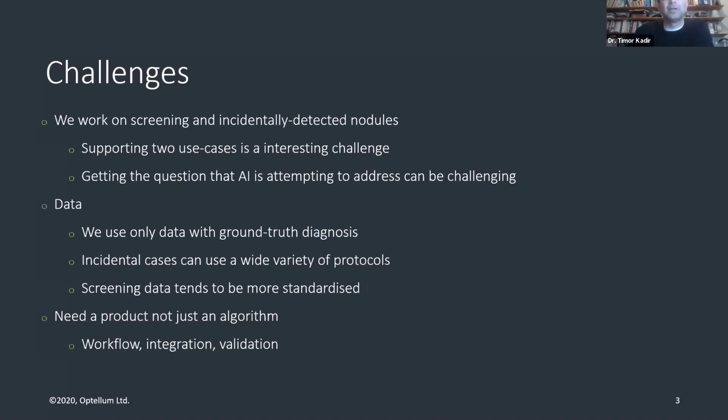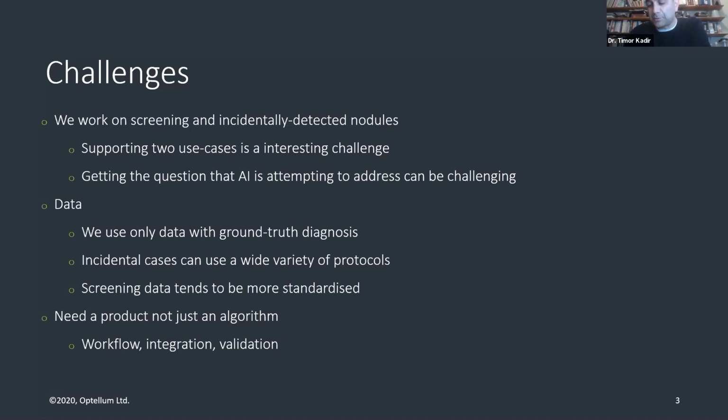And that might not seem the most exciting part of the process from an algorithmic computer science point of view, but of course, it is what's necessary, and that's why you have people experienced in bringing medical products into the market.